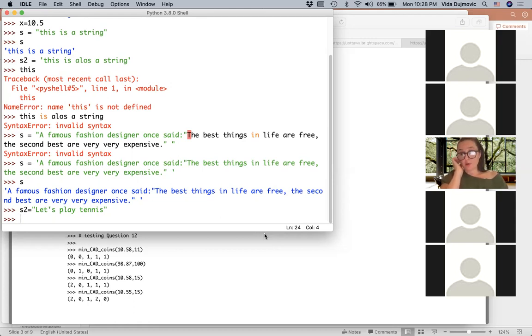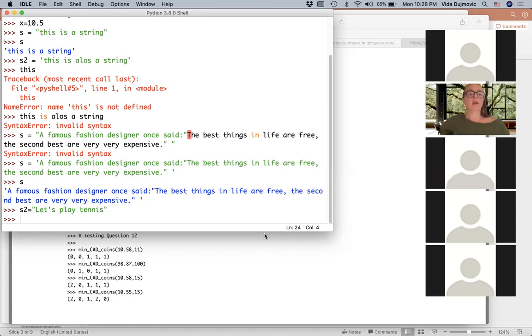My guess is that now, actually, often when I'm teaching this, immediately the hands go up and students say, what if part of the text that you want to represent as a string has both double quotes and single quotes? Okay, so here's an example. She said, what if we want to do this? I'll put in a comment. She said, let's go play tennis. So let's say you want a string that represents this text. We have both double quotes and single quotes as part of the text.